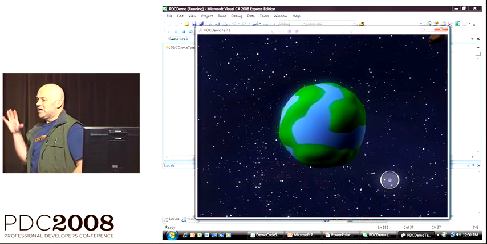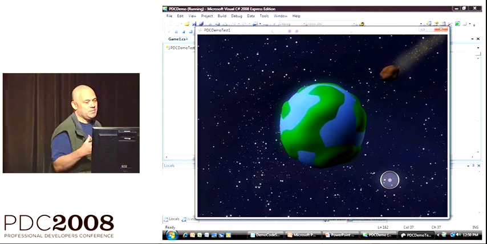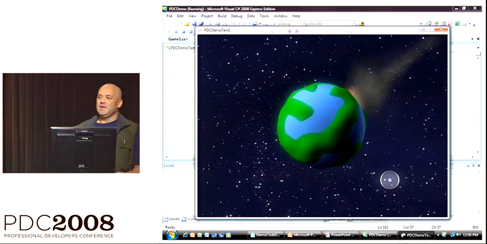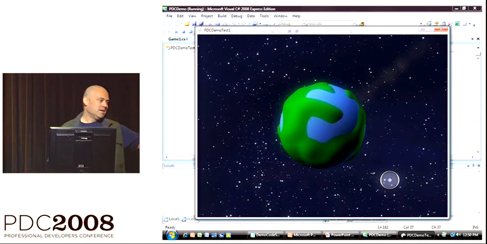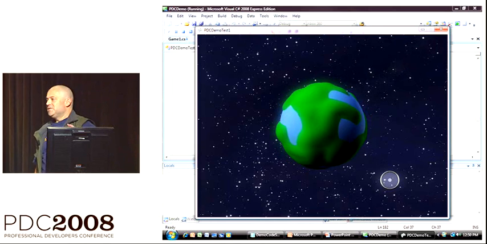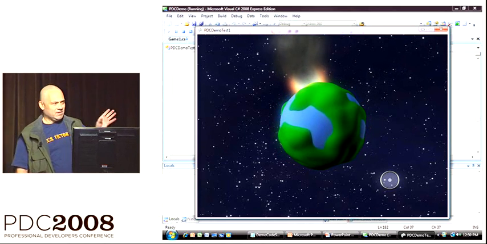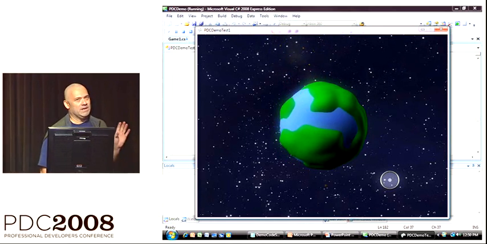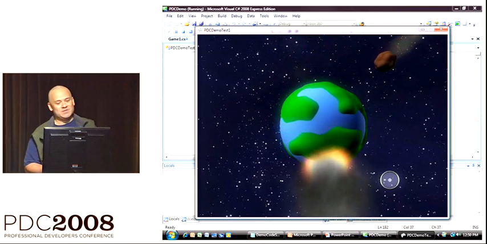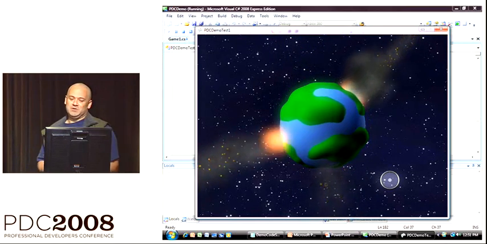It's hard to see here, but we actually have a bloom effect on this as well. Bloom is, to modern game development, what the lens flare was in the 90s to game development. Every game in the world had a lens flare whenever you looked at a bright light. Today, all bright lights have a big bloom around them in games. You can see it in the explosions here and stuff like that.